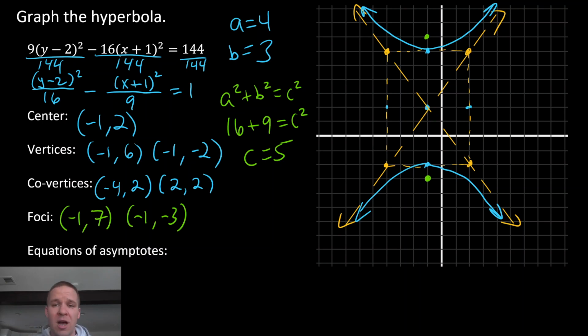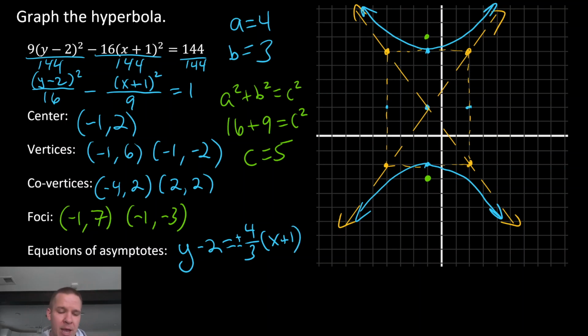All right, equations of the asymptotes. Here we go. This is always the biggie, man, all right? So my equations of the asymptotes, well, remember, it's going to be y minus k and x minus h, but then it's either a over b or b over a. Well, let's just think about it here. If we're looking from the center, I'm going up 4 and to the right 3. So it's just going to be 4 over 3 for my slope. So I've got y minus 2 equals, and we said it was going to be 4 over 3 plus or minus, because we have the 2 different asymptotes, x minus -1 is +1. All right, there's my equation of the asymptote.